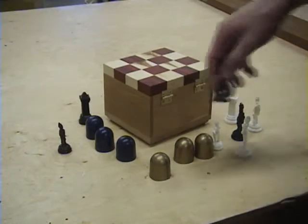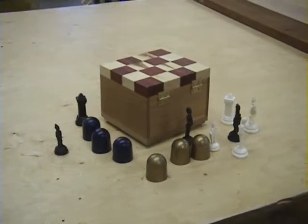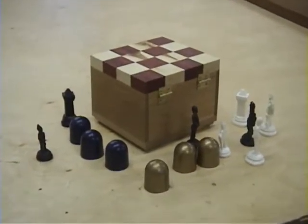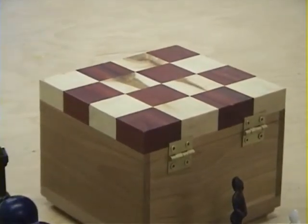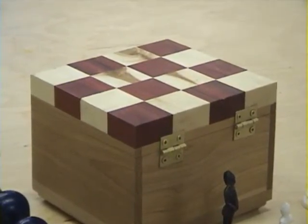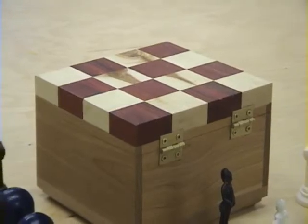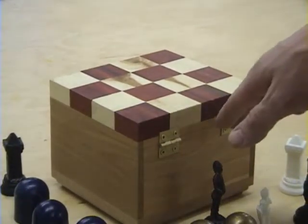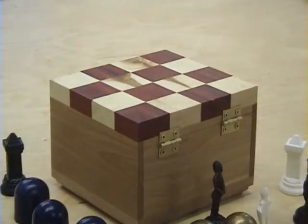Those are the two different games you can play on a four-by-four checkerboard. I personally like Goblets better. This particular board was made with birch for the main part, then aspen and red heart for the different colors. I probably won't use those two again — the red heart bleeds a lot when you're sanding, the red color transfers to the white and it's hard to avoid. And aspen is a little soft. If I were to do this over again I'd use birch for the white squares so it has more unity within the project.